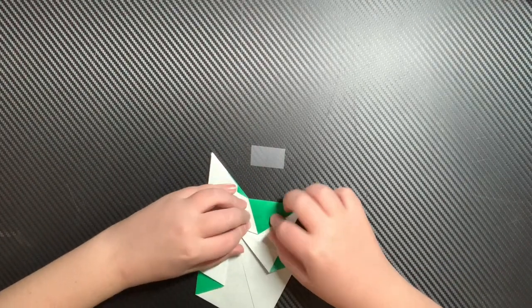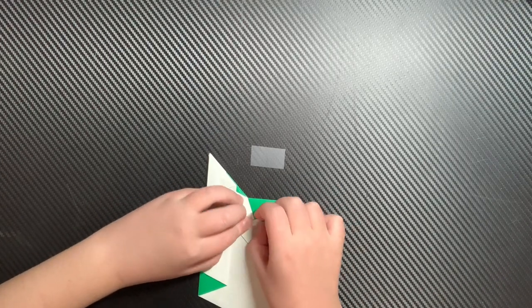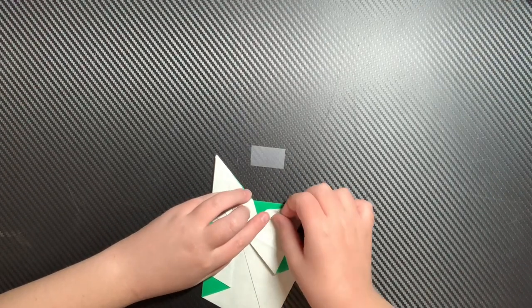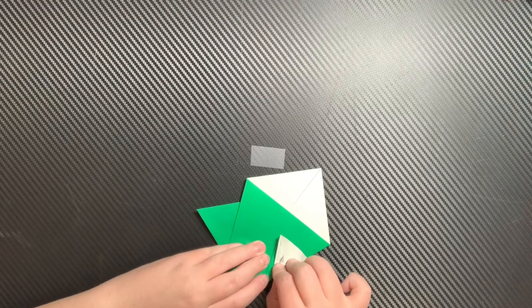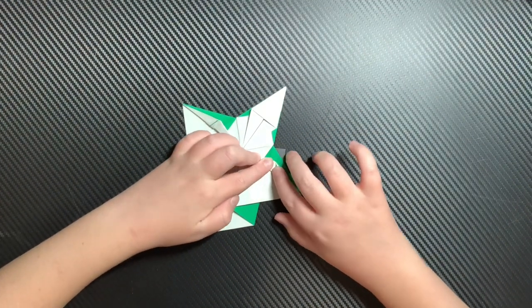And fold this down, then back up, just like this. Oh, and by the way, this step gives the missile racks a reference for how far away the missile rack should be. So that's why you do that. Then you fold this up, and then you fold this down parallel to the edge.